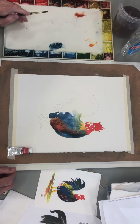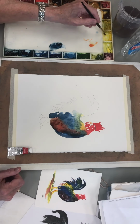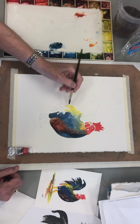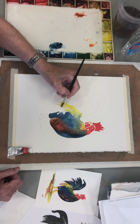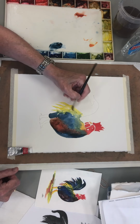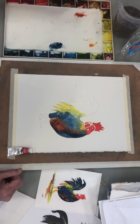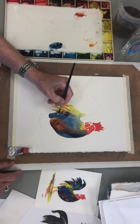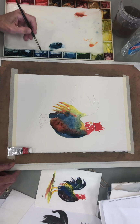Now, we want to create all the rest of his feathers. So I'm going to come in here with yellow, bring it all the way down into some of these feathers. There again, I haven't drawn them in, so I can just create these as I go along. You know, it's just a raggly old tail on a rooster. Okay, so that comes in there like that. And we take a little bit of brown madder. And now I'm going to paint his tail.